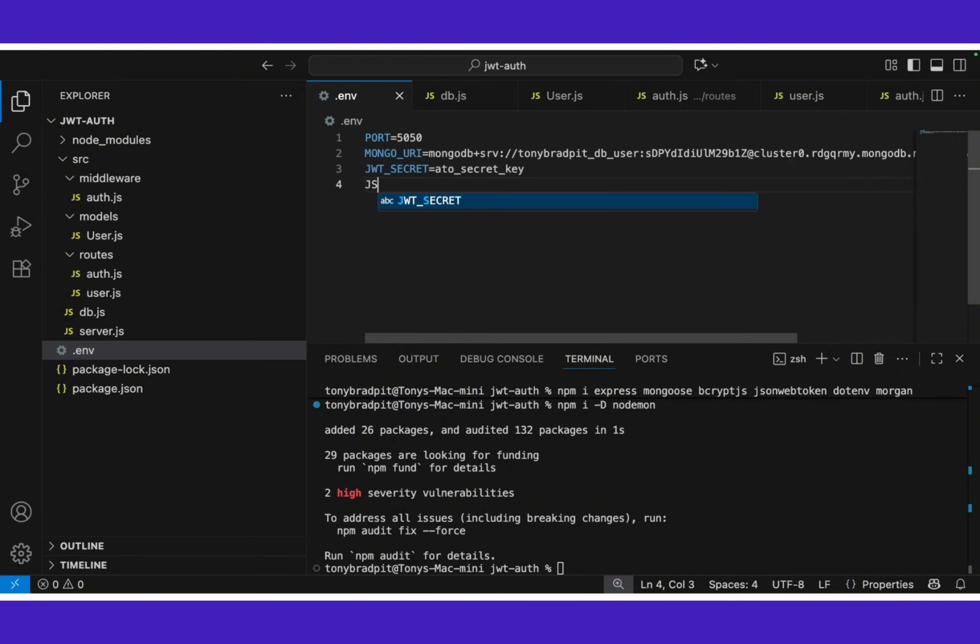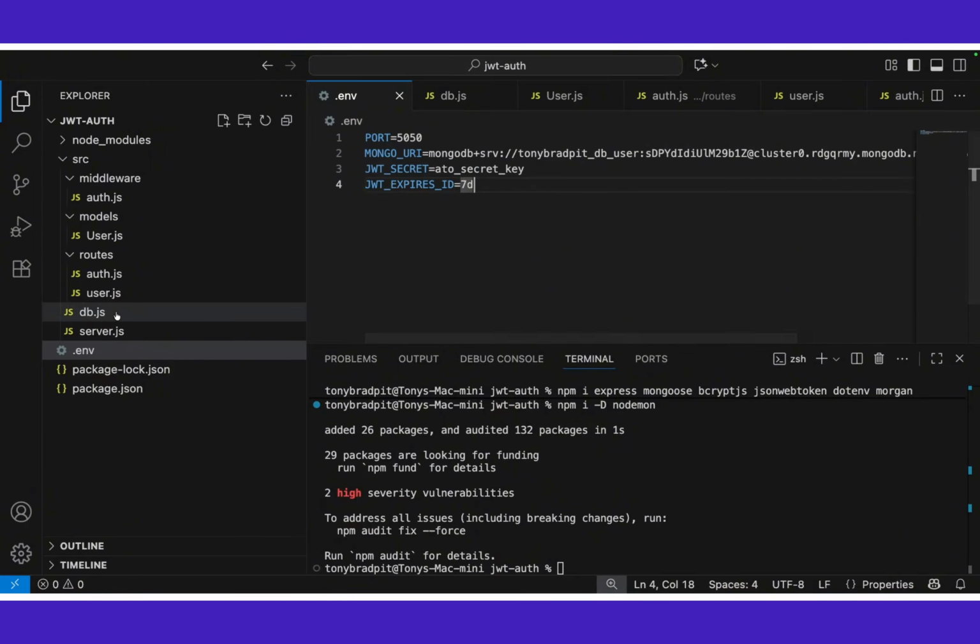So right here, we're going to have the expiration date of our secret key. We're going to say JWT_EXPIRES_IN equals 7d, which basically stands for 7 days. This secret key can be a very random, longer set of characters to be more secure, but just for the purpose of this tutorial, I'm keeping it extra simple.